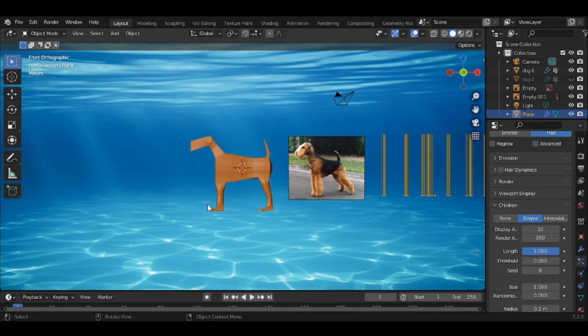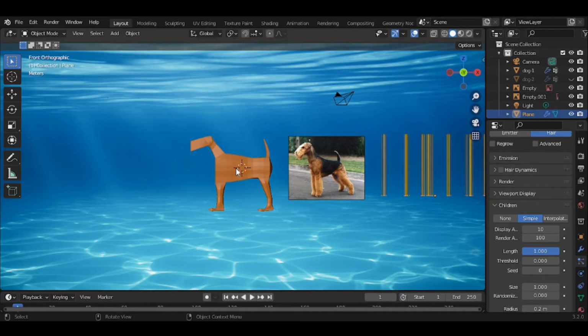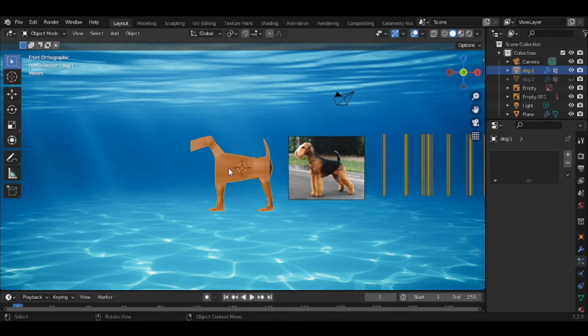Before I did this, since I'm going to be dealing with hair particles, I discovered this. Usually when you use a hair particle, you just put hair on one thing. But you can put multiple amounts of hair on a subject, but you have to use vertex groups, and a little bit of weight painting. Weight painting helps too. Before I did anything, let's go up here to our edit mode, and I'm going to show you. Oops, I had the wrong thing highlighted. I have to click on my beloved Airedale Terrier. He's highlighted. Let's go to edit.